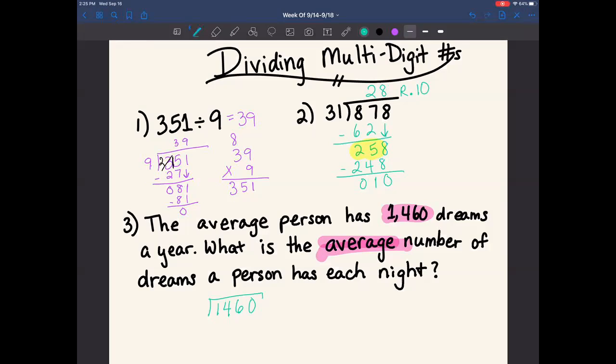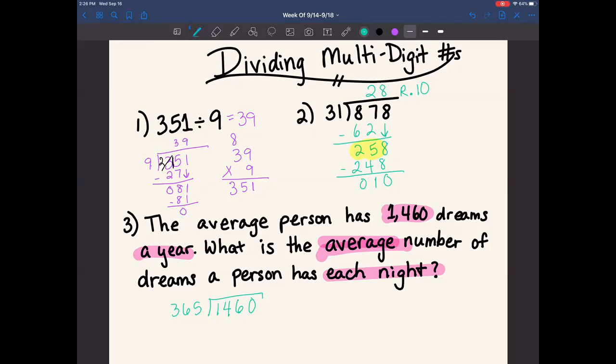So you were close, Keyshawn. I think you said a year, right? It does say a year, but it also asks in the question each night. That means a day. So like Oscar said, there's 365 days of the year and 365 nights also, right? So that's what you're dividing it by, okay?